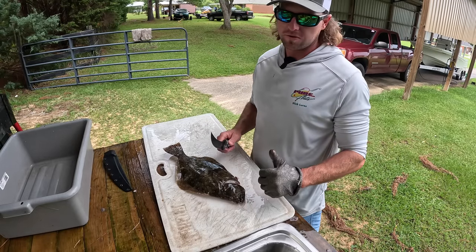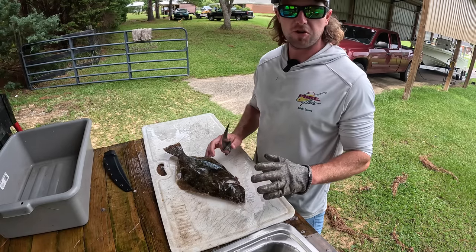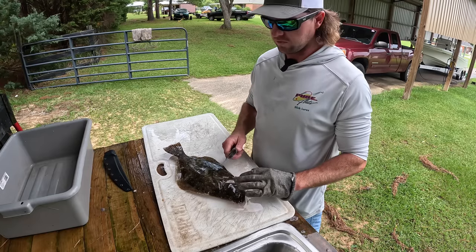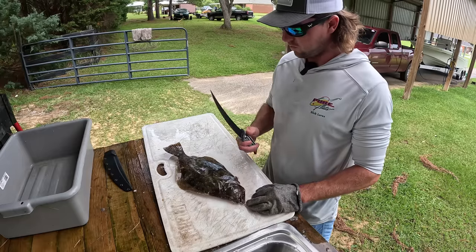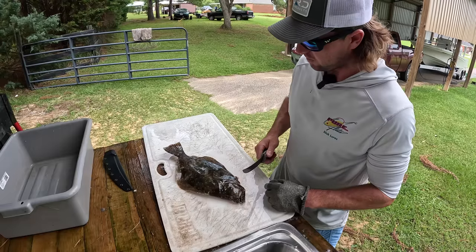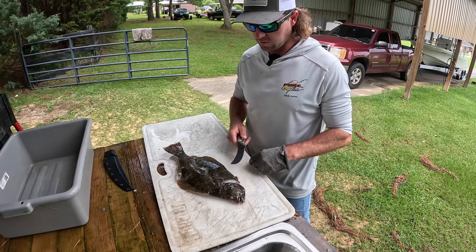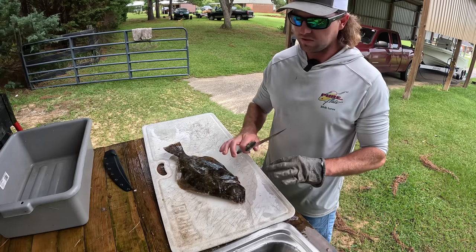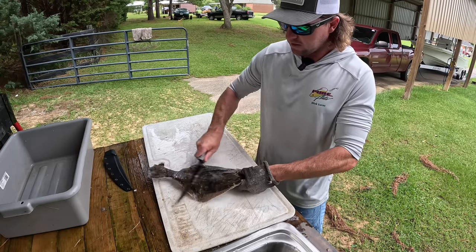All right, we're gonna go ahead and knock one of these fish out. I think what we're gonna do is we're gonna heat the grill up to about 325 degrees, and we're gonna throw two of these fish on the grill whole. Haven't done it in a real long time, and I've really been wanting to try some whole flounder. And we may do the mangrove snapper as well, but I'm just gonna kinda walk y'all through how I'm gonna prepare this fish. It's simple, very easy.